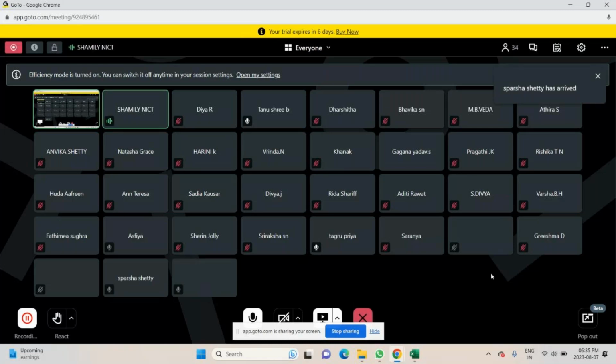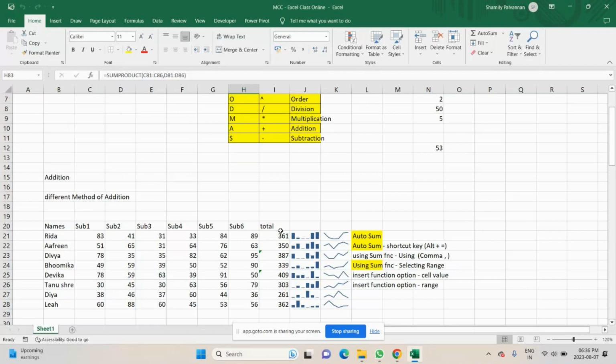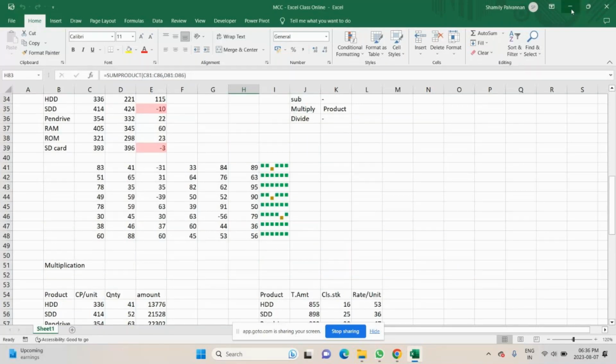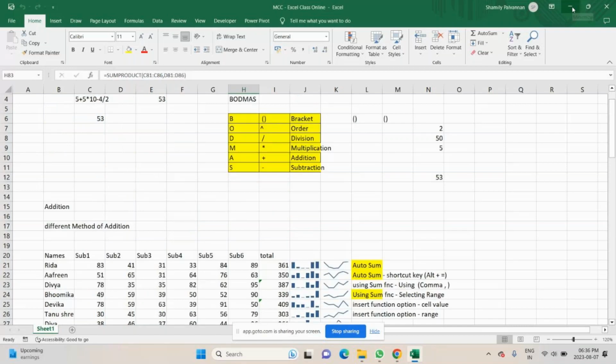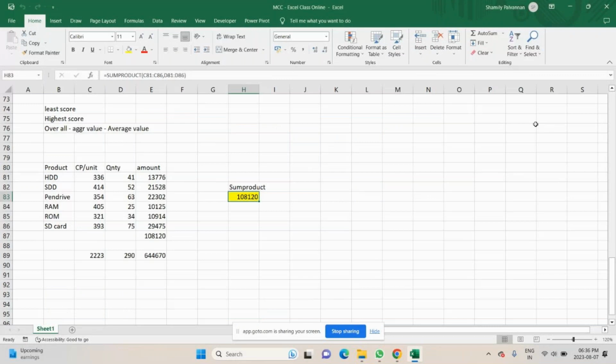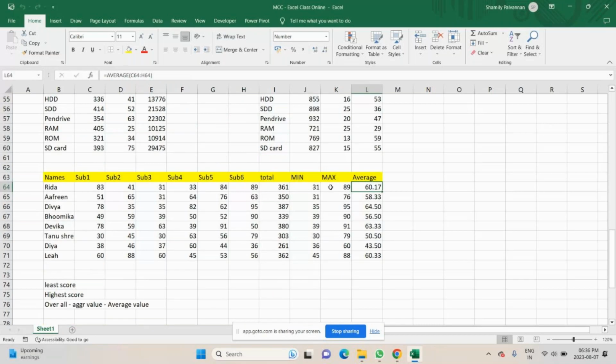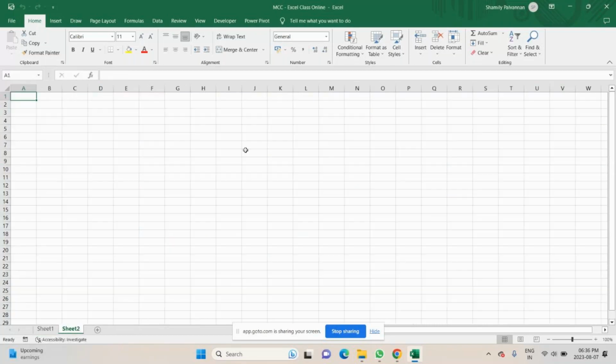If anybody has a doubt from the previous class, any last class doubts, you can ask me. I also gave you a set of questions today. Two Excel sheets have been shared with you; you can try them and cross-check. Those are the last class problems: addition, subtraction, multiplication, minimum, maximum, and average calculation. If you have any doubts, let me know so that I can help you, or else we'll continue now.